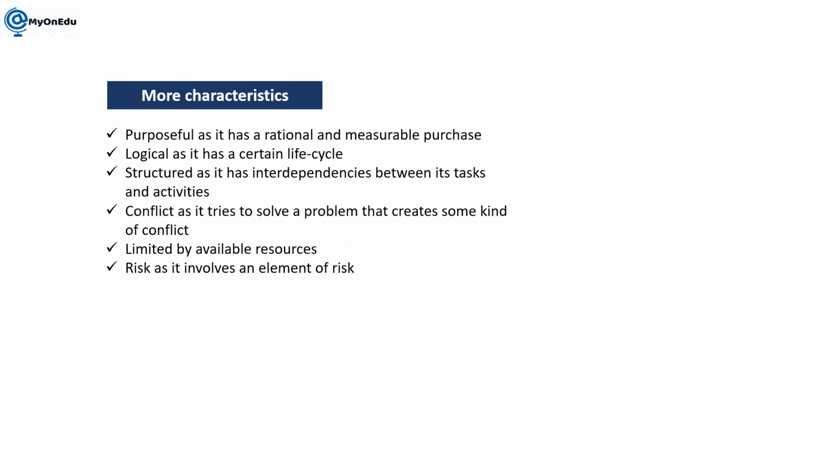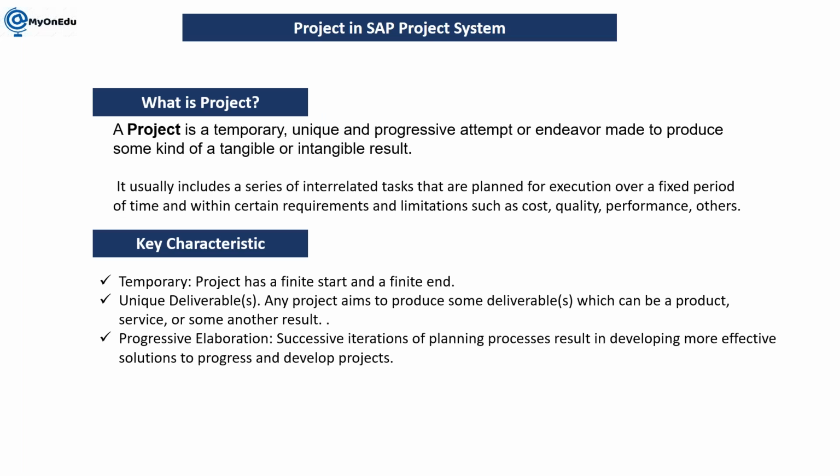So basically, if you get the question in your interview, what is a project? This line is more than sufficient. A project is a temporary, unique and progressive attempt or endeavor made to produce some kind of tangible or intangible result. That's it. The characteristics: it's temporary, which has a start date and end date; unique deliverables, so it is going to produce some deliverables; and then progressive elaboration. That's it.